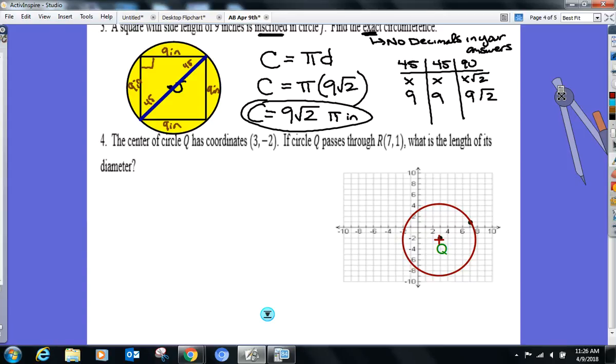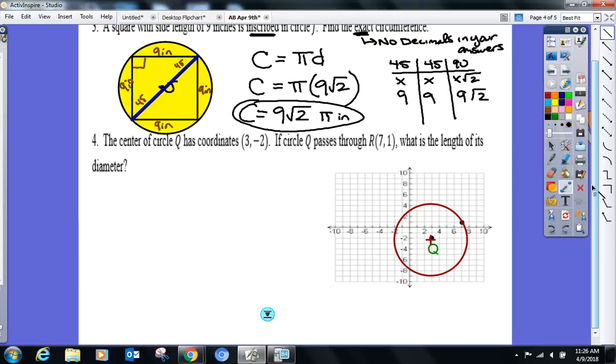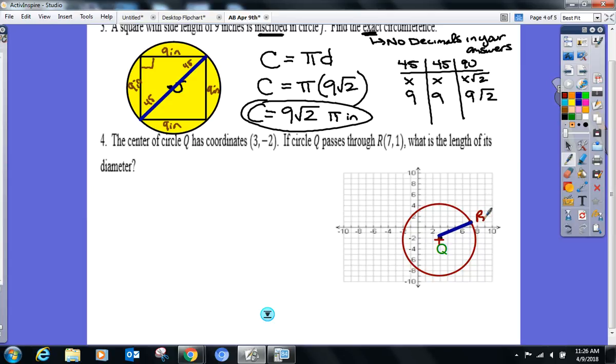Go ahead, Emma. Got a plan for me. This distance here is the what? The radius, and how do you know it involves the diameter? Take that distance in, multiply by 2. Everyone see that? Right now, giving you Q and the point on the circle, R. That gives me a radius. I can find that by using what formula? Distance formula, and then multiplying that by 2 to find the diameter.